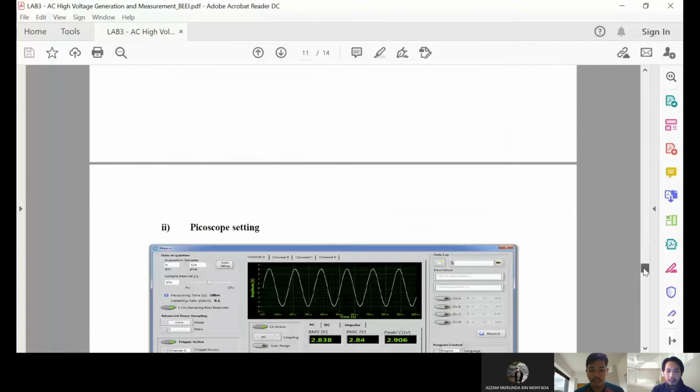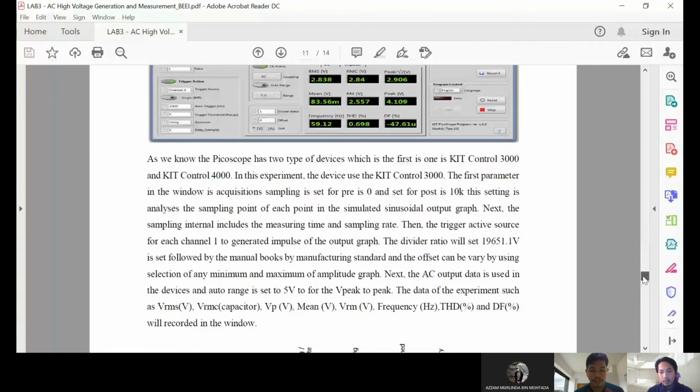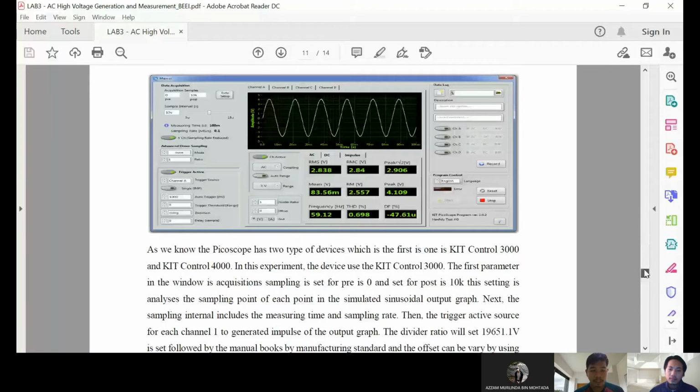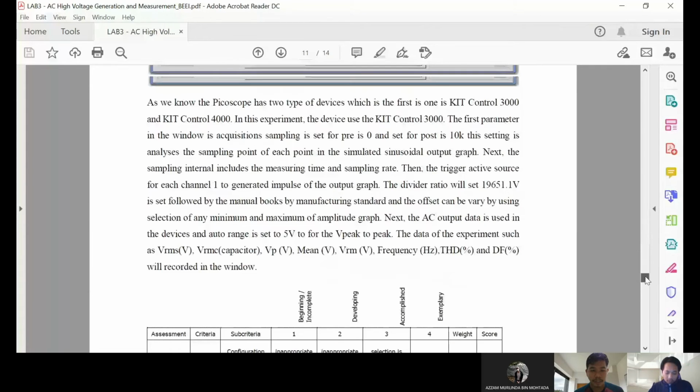Then I will go to the picoscope setting of the equipment. The most important part of the setting is the data acquisition, where we need to set the 0 to 10k value.